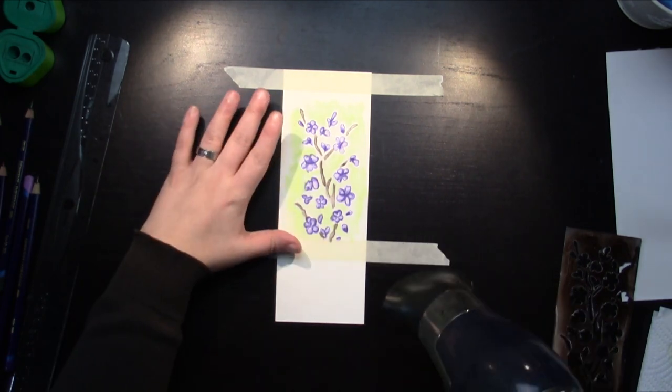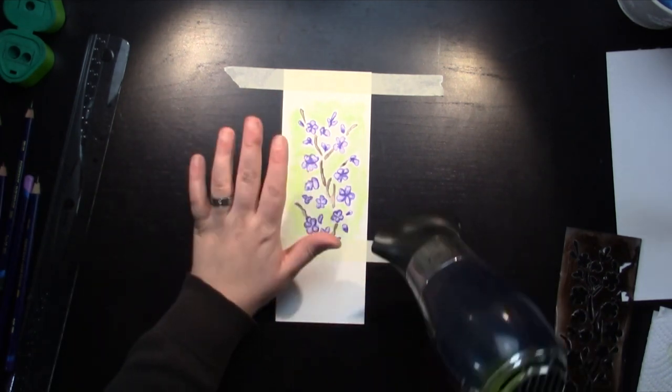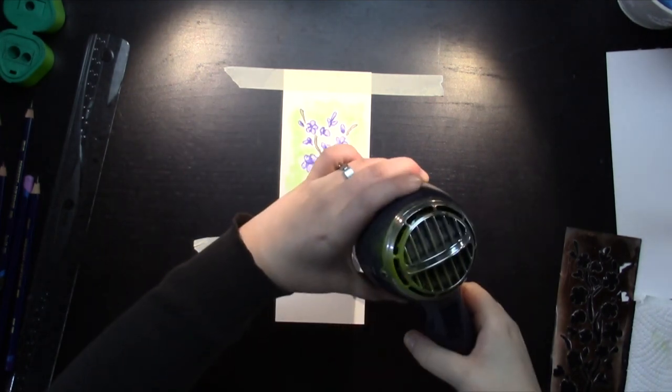So I'm going to try this off, and then I'm going to bring in painting or paper number three.